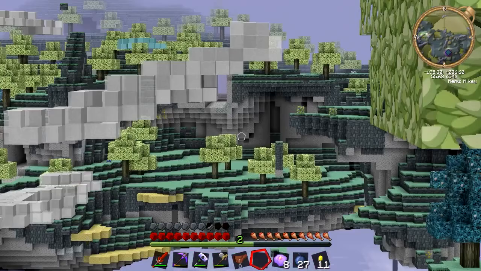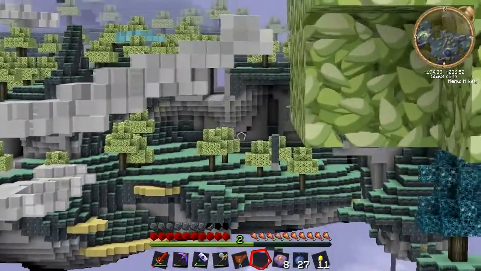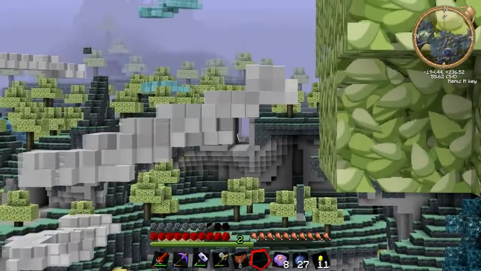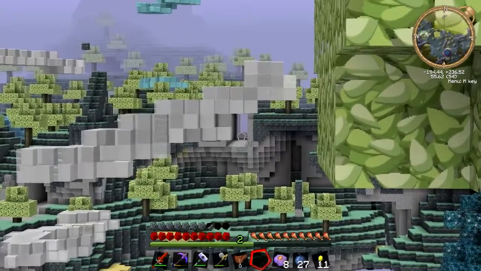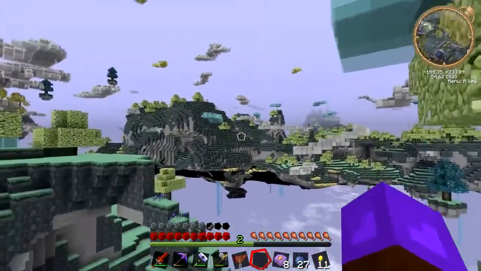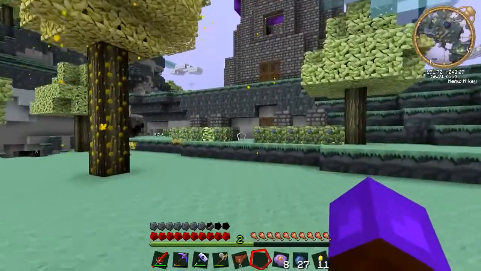I think out there somewhere. There it is, look, right there. Can you see straight ahead? Right there is a bronze dungeon. I think that's the one I spotted last episode or the episode before. I wanted to go and do that. So yeah, I think we should go over there.